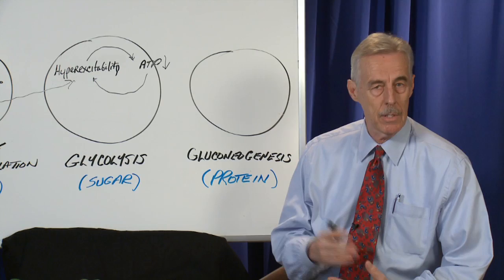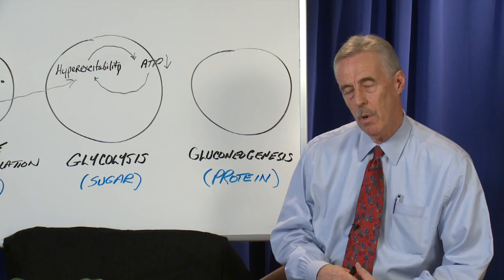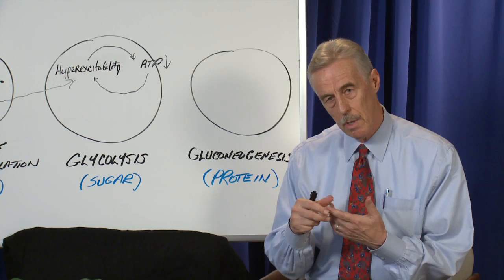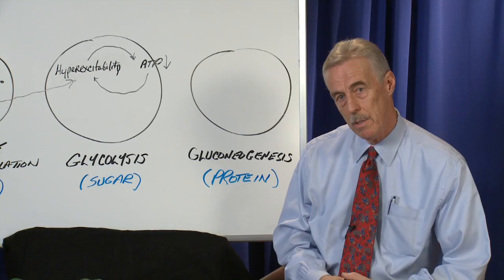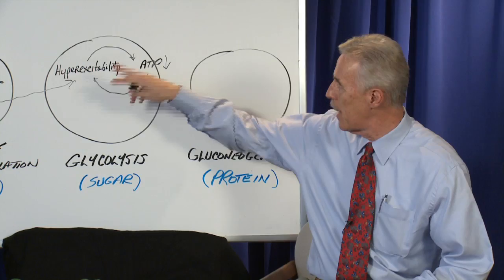GABA is the most important relaxing neurotransmitter. It's my feeling that the emotions of fear and anxiety probably increase glutamate, whereas the more positive emotions stimulate GABA, which is relaxing, which should help the disease process. So if you have chronic anger or chronic fear, it's going to exacerbate or increase the amount of hyperexcitability that you have.